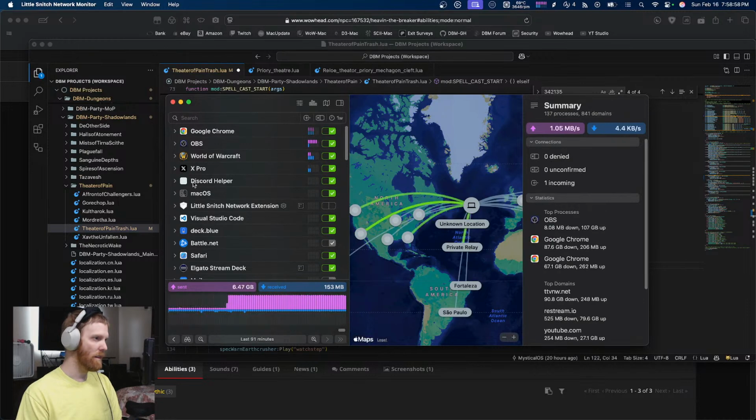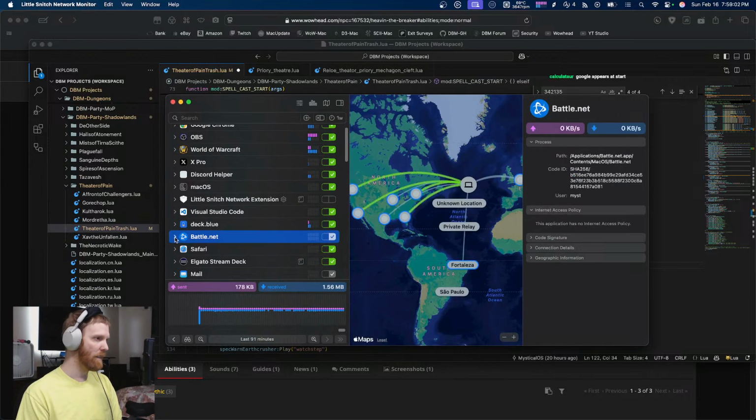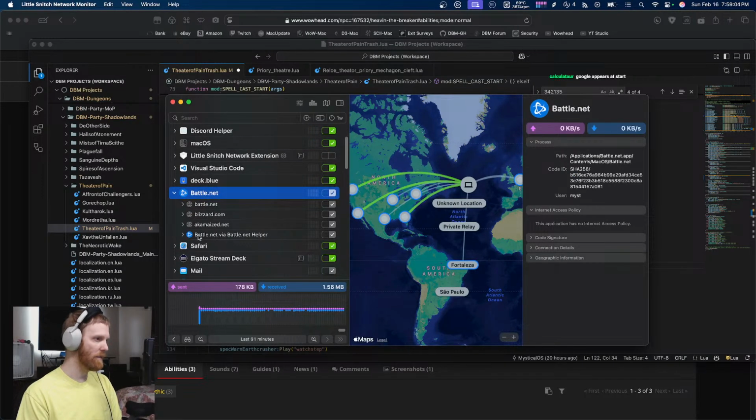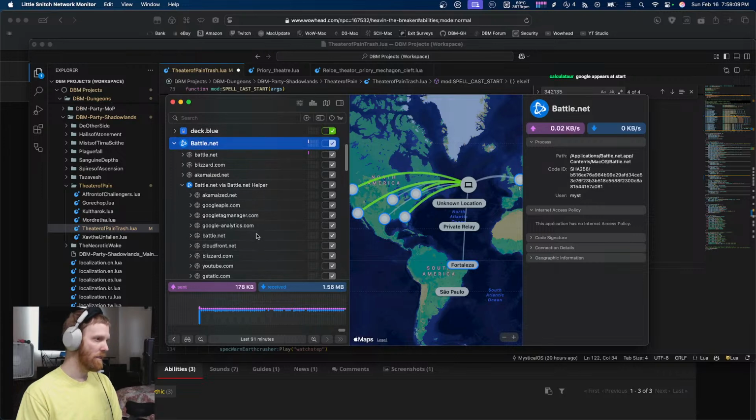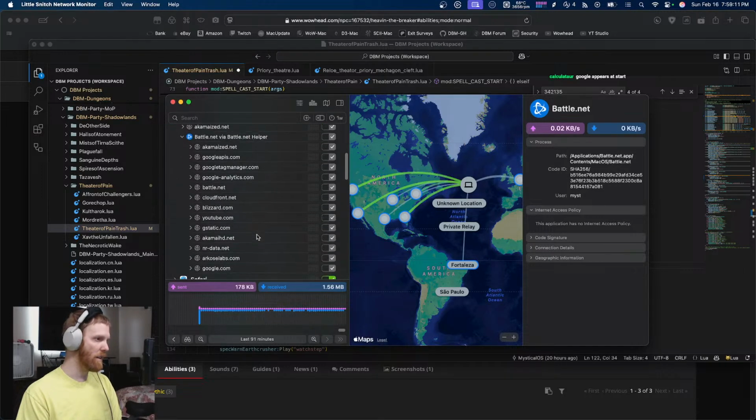Let's see here. What about Battle.net? Battle.net could get a little bit more crazy. Battle.net's accessing Google, Arcos, Labs, and our data.